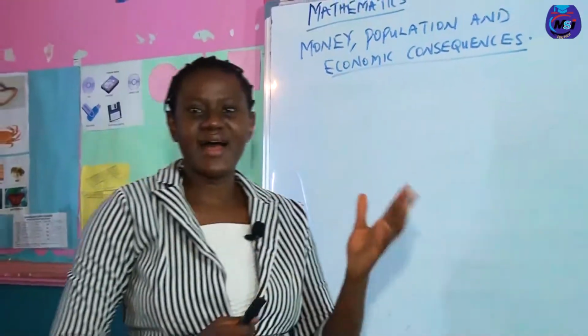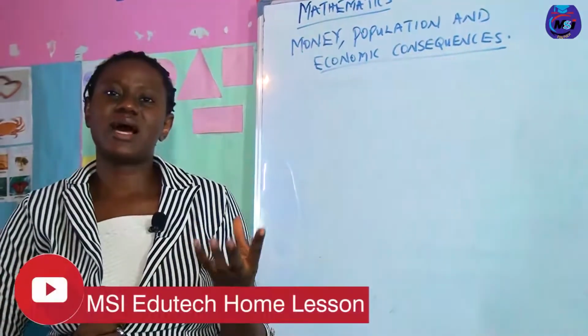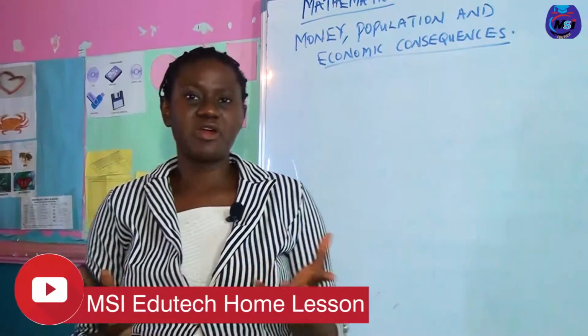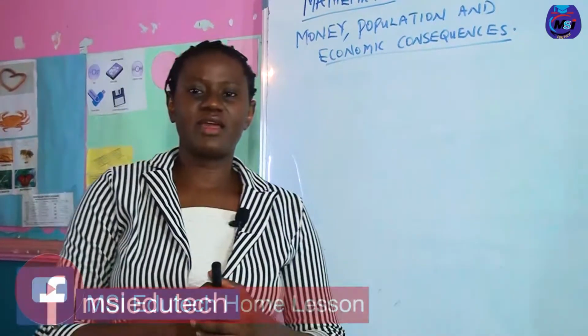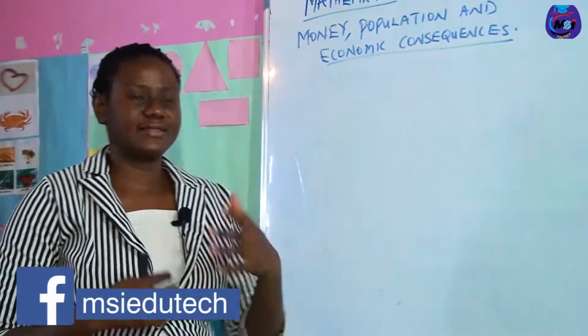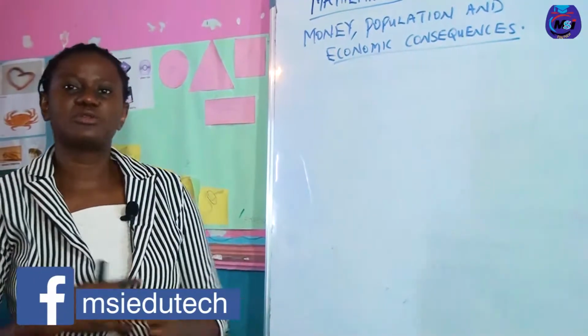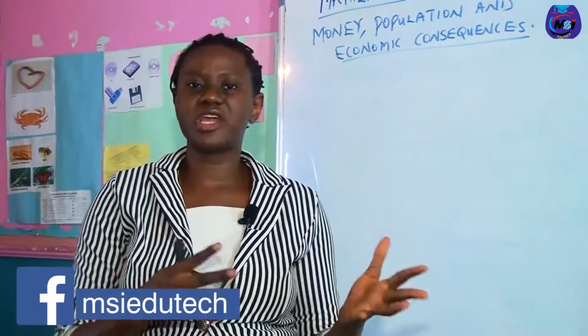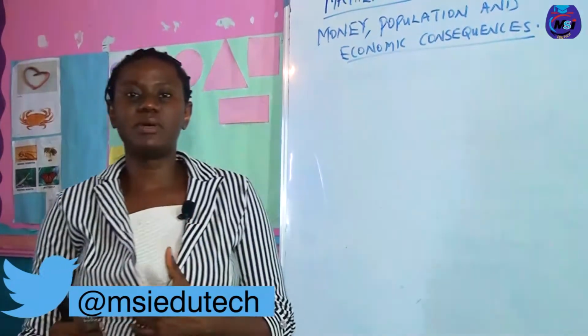Every country has its own currency. That is the money used as legal tender in each country. For instance, in Nigeria, we use Naira and Kobo. And in the USA, they use dollars and cents. So when moving from one country to another, you would have to change your country's money into the currency used in that country. So we need to learn how to convert money from one country's currency to another.